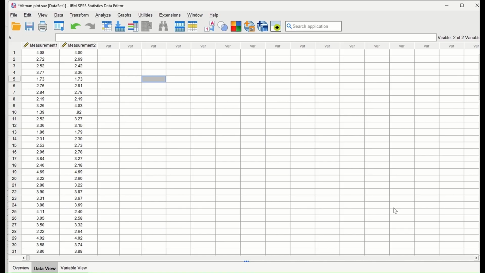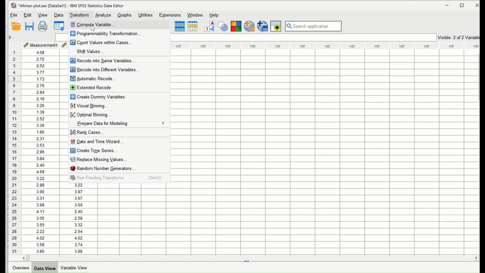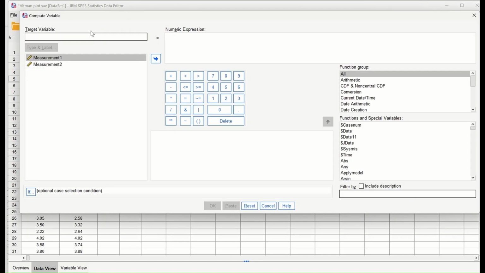To do that, first we have to generate two variables: the first for the differences between the two measurements, and the second, a new variable for the average between the two measurements. The way to do that is to click on Transform and then Compute Variable.